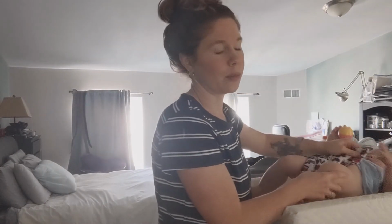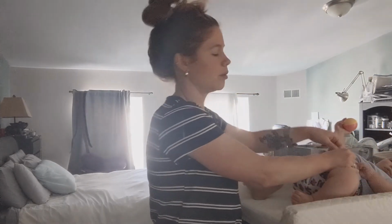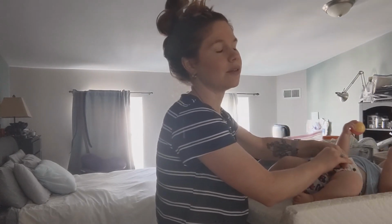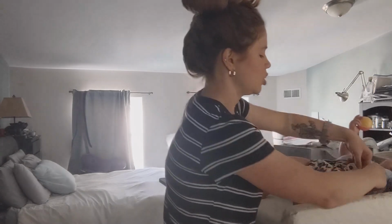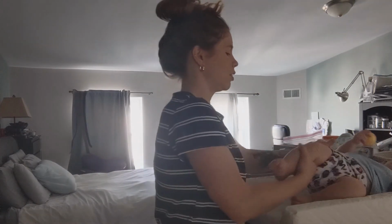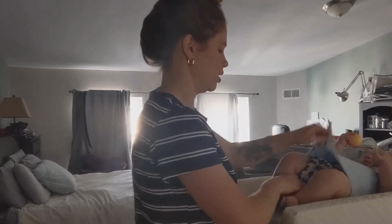There goes the passy. We always use disposables at night because they're just better at wicking moisture and they can hold a bit more. We made that mistake with Arlo when he was little. I was so committed to cloth diapering, and we would put him in a cloth diaper at night or for naps, and he would just wake up in a pool of pee, and it was a real problem. And so we were having to change his bed sheets all the time, and he was uncomfortable. He wasn't sleeping well. So at this point, I've just decided that if it's something that interferes with sleep, hers or mine, it's a no for me, and I'm gonna do what I need to do to make sure that she's able to sleep the way that she needs to.